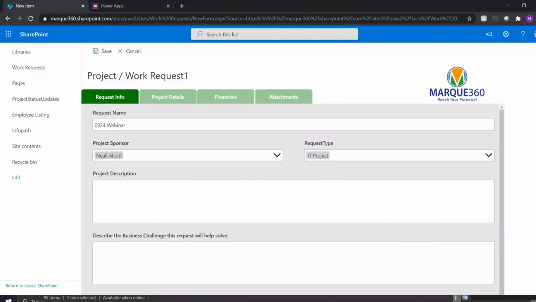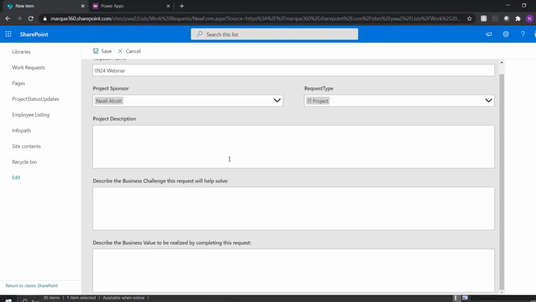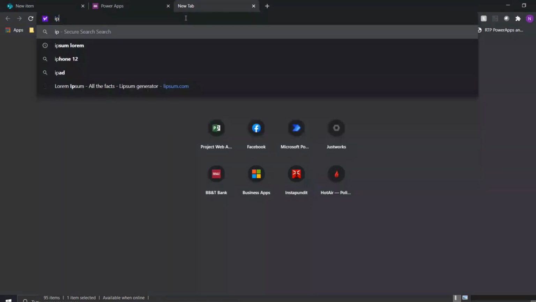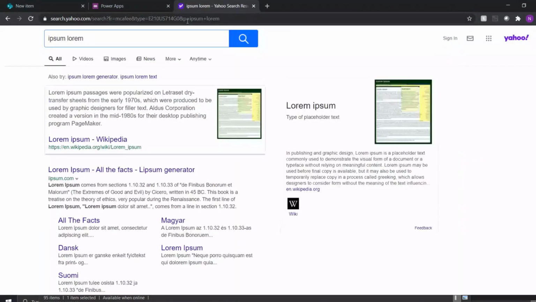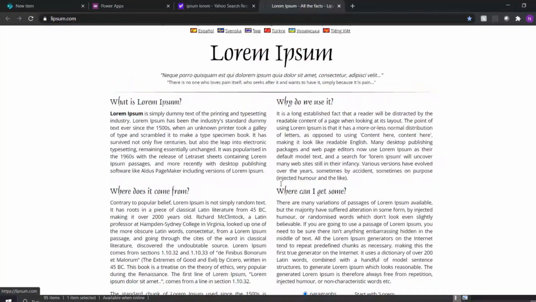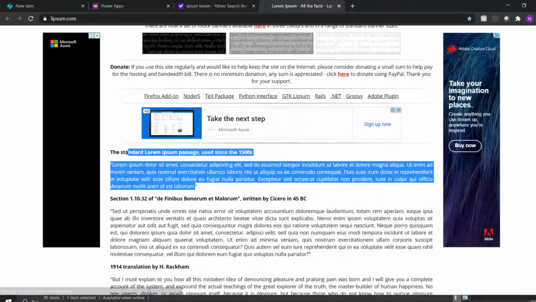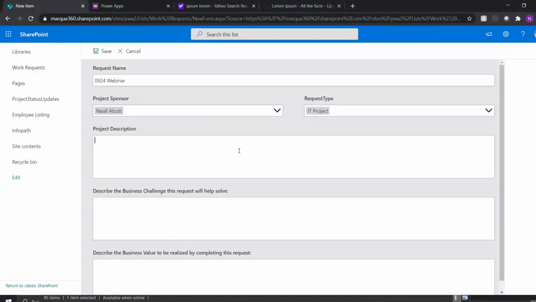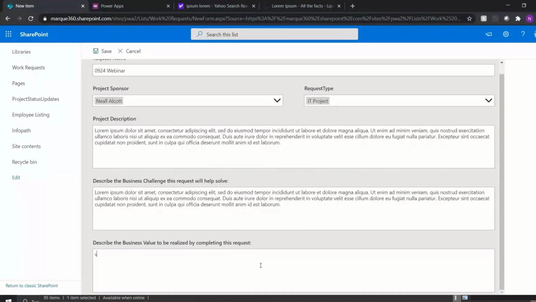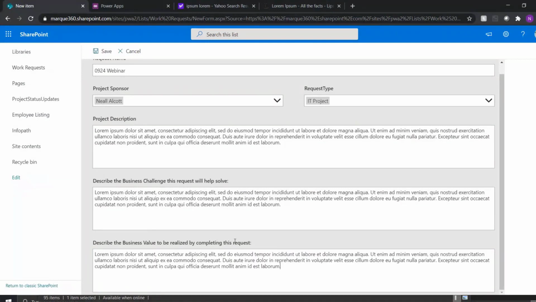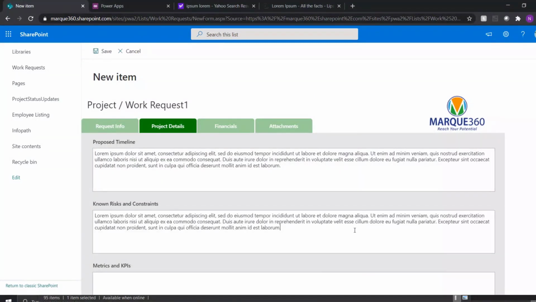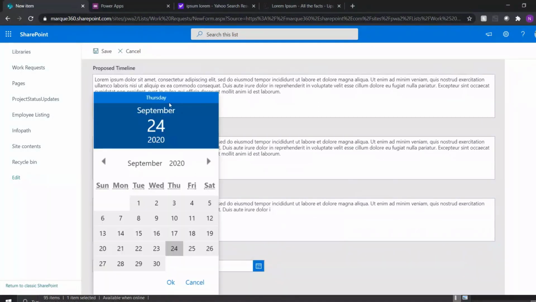Now, we also have other fields here where we would capture additional information. And this is kind of some of your typical requests. But what I'm actually going to do is copy and paste some text into these, just so we can see what happens with this text. Because as this information is being entered into here, we could then reuse it either to pre-populate fields on the project, send it out in email notifications, put it into reporting and dashboarding. We can reuse all this information.